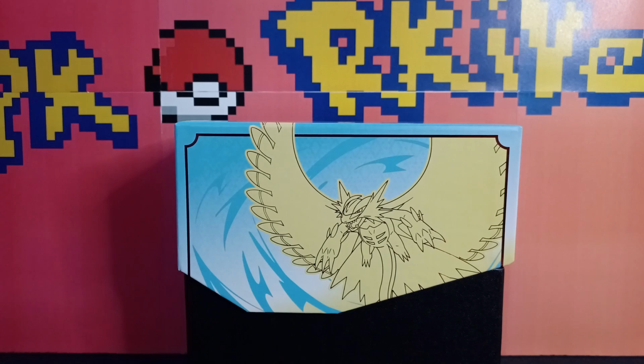And yeah, that is going to do it for today's Paradox Rift video. Be sure to comment down below what your favorite pull was that we got this week. I think for me, it's probably that Blitzel, because it's adorable and I didn't know it existed.